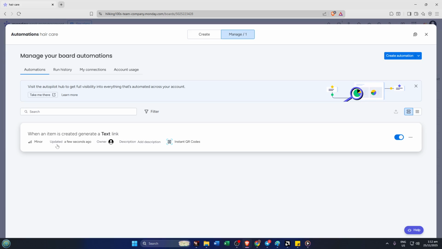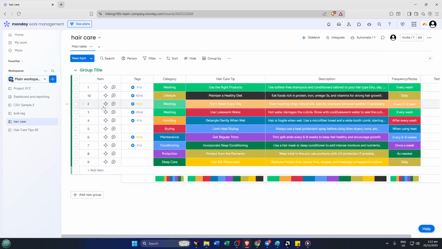Now, let's talk about using your shiny new QR code. Whenever your chosen trigger event happens, like adding a new asset or updating inventory, a QR code will appear in the column you mapped. You can scan this QR code with any standard smartphone camera or a QR scanner app and instantly jump into all the details of that Monday.com item. Think about how much easier this makes tracking physical assets, product samples, or office inventory. Just scan, and your digital record pops right up.